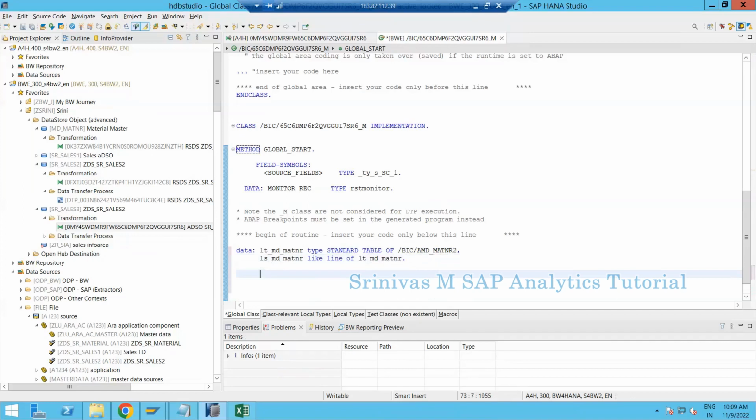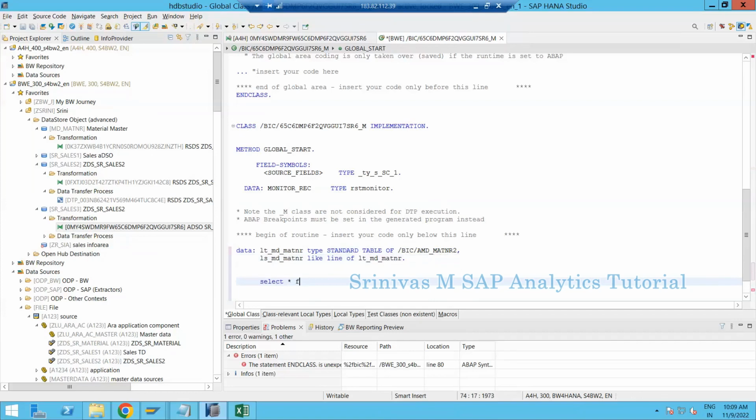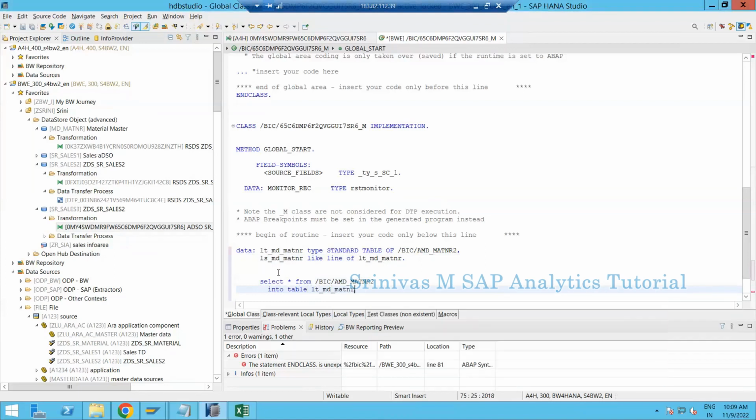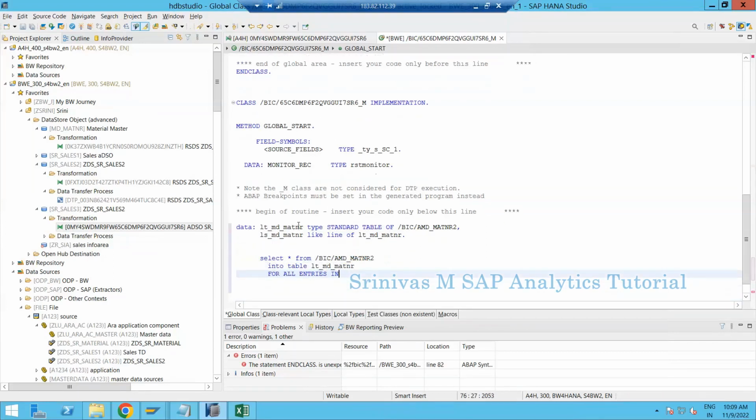Now what do I need to write? I need to write a select statement: select star from my material master table into table LT_MD_Matner. Here I am using FOR ALL ENTRIES IN, because in my material master data I may have millions of records. I don't want to bring all millions of records into my internal table.